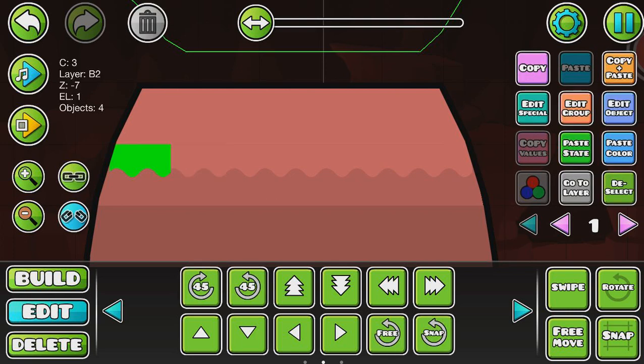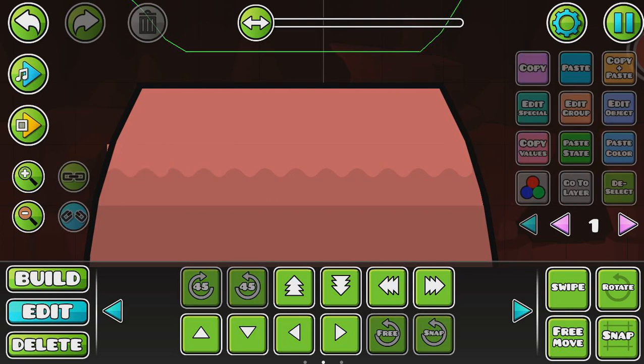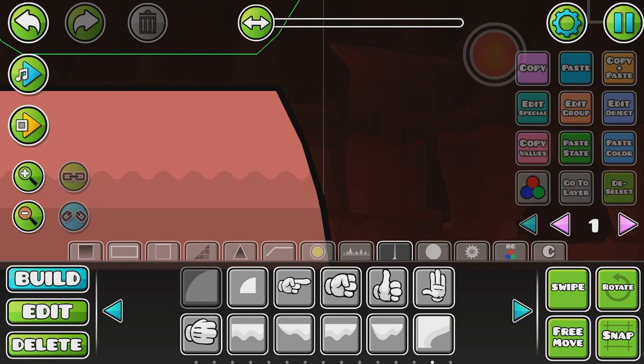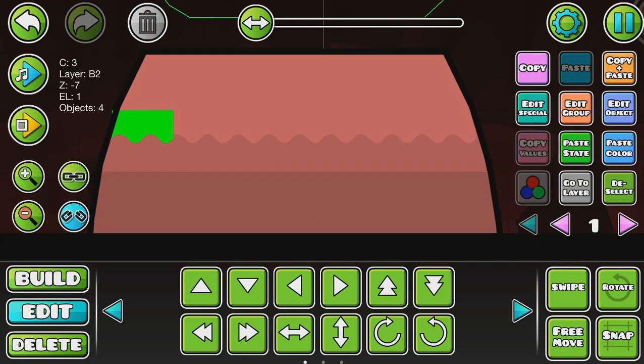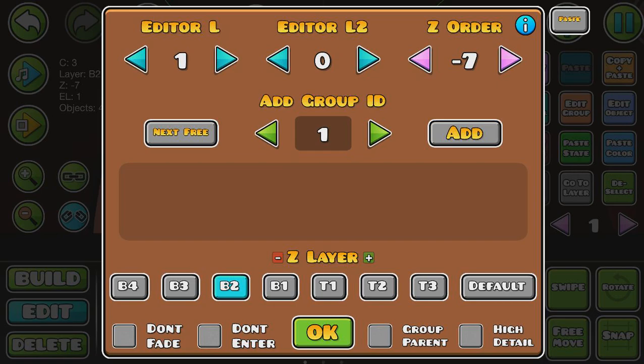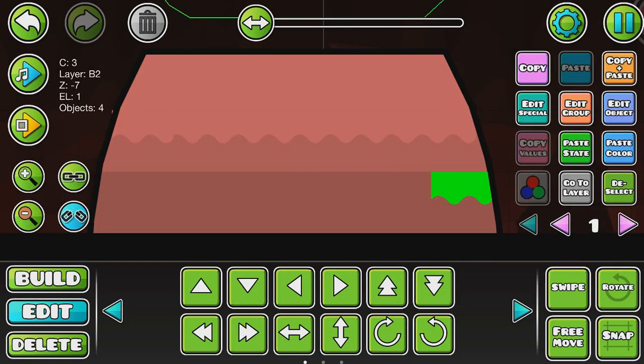So I usually use like these blocks, but for this I'm just gonna use the, I'm lazy. 1, 2. Make sure it's on the right layer as well. Okay, you gotta put it at -6.